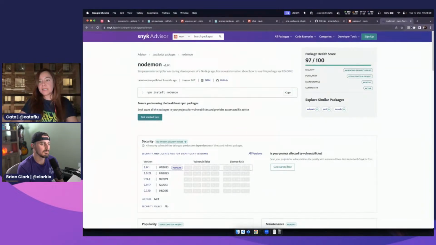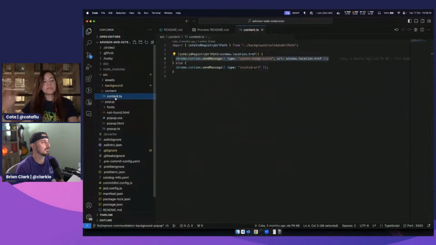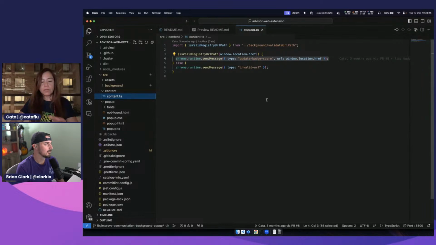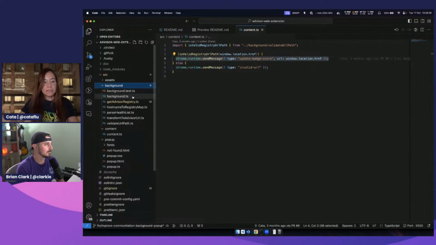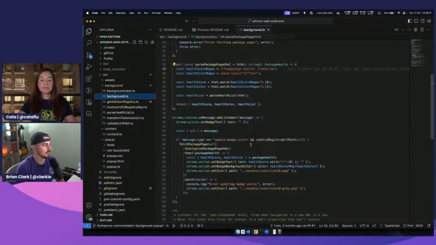To communicate the fact that I am in this tab, in this browser, and pass this information to the pop-up, I need the interaction between the content.js, which is the very first script that gets called when I open the browser, and the background.js, because we can attach listeners and send messages to the pop-up. So it's a way of communicating. Is the messaging, how is it called, between the scripts that you need to have?